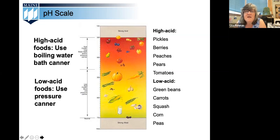Let's talk about some of the specific issues related to safety of home canned food using a boiling water bath. The boiling water bath is only recommended for foods that are what we call high acid. This means that the food has a pH of 4.6 or less. pH is a measure of the acidity or alkalinity and is represented by a scale of 0 to 14. For the purposes of home canning, we divide foods into two categories, the high acid and the low acid. High acid foods have a pH of 4.6 or less, while low acid foods have a pH of greater than 4.6.